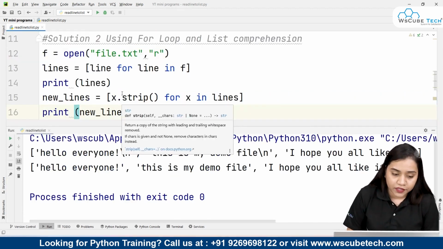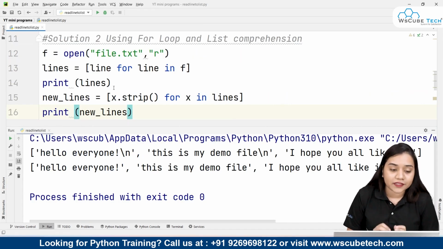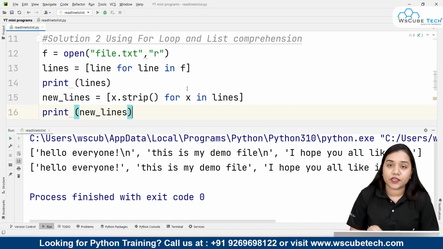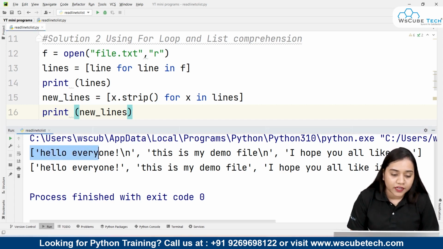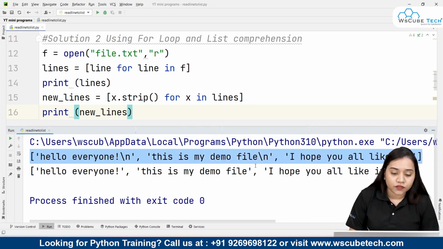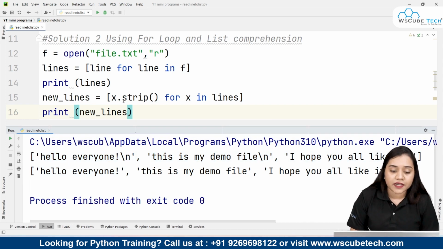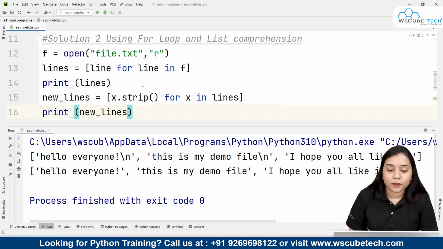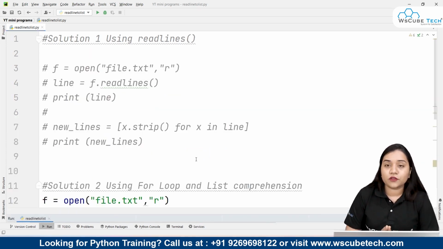So I hope the second method is also clear: first of all, we need to open the file in reading mode and read the lines in the format of a list. That means we'll be using a for loop and writing line for line in f. All the data will come in the format of the list which is inside the file. Once we print it, we get the output like this, which will contain \n. To remove the blank spaces, we'll be using the x.strip method. Inside x.strip we will not pass anything, because the default value handles blank spaces. That means if you want to remove the blank spaces, all you need to write is x.strip, open close the parentheses. The empty parentheses show that the default value is used. So I hope both the methods are clear to you and you have no doubts in the questions.